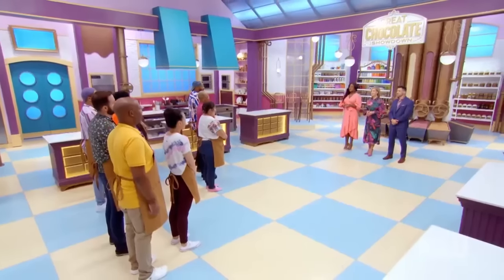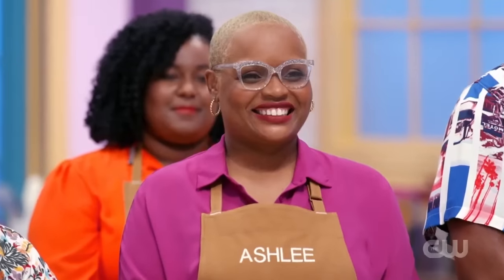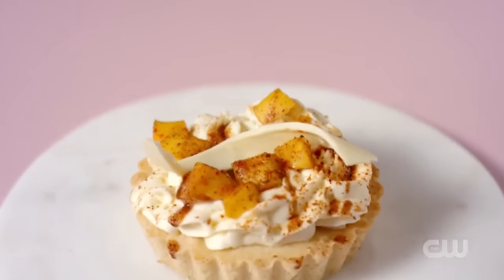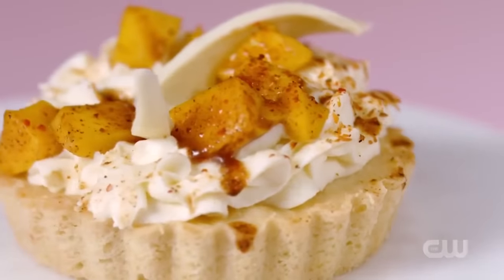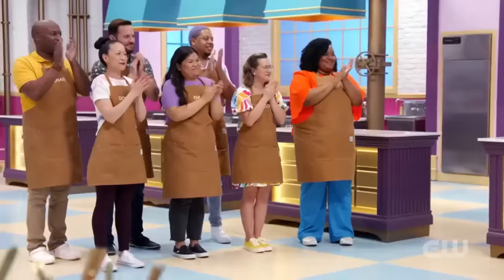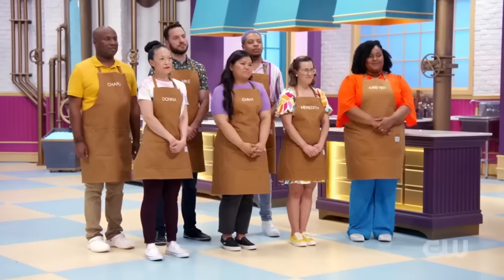But the best dessert of this technique test won us over with intriguing flavors and winning presentation. And that dessert belongs to Tim. Best dessert. It feels amazing. Tim, your white chocolate mangonada tart was extraordinary. And the balance of heat was oh so good. Congratulations, bakers. Please go sit in sweet safety. The rest of you will have to bake again. But this time, you're fighting to stay in the competition.